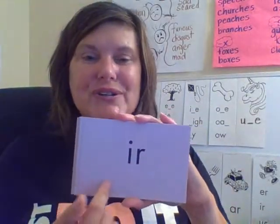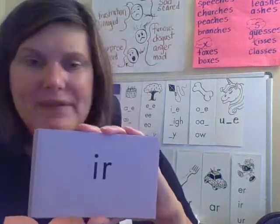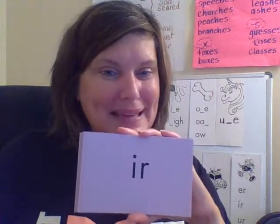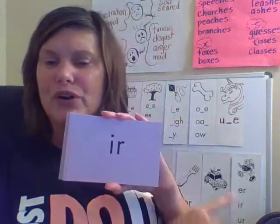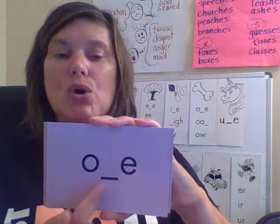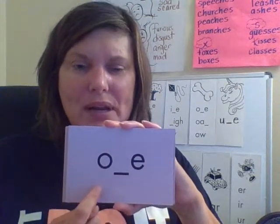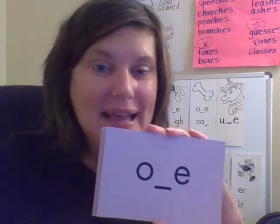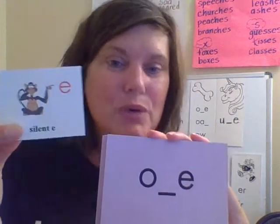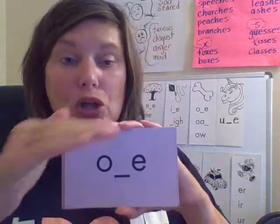Together, your turn. What syllable type is this? I noticed the R after the vowel, which means it must be an R-controlled vowel or a bossy R. That's what some people call it. And we know there are 3 different ways to spell the sound. O together, O. Your turn. What syllable type is this, Lions? What do you notice at the end of the word? You're right, there's an E, which means this is a silent E syllable. When we have silent E syllables, that means there's an E at the end of the word that makes the vowel make a long vowel sound.